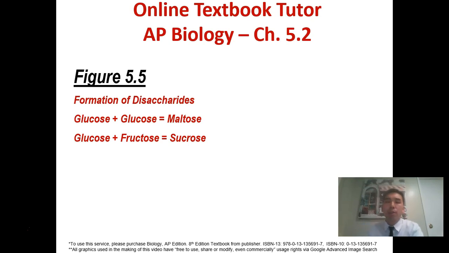Section 5.5. Okay, so the 2 main disaccharides the book talked about, the first one is maltose. Okay, malt sugar, it's an ingredient used in brewing beer. And then we get sucrose. And sucrose, once again, is a disaccharide, meaning 2. And the sucrose is pretty much like table sugar. Like you go to a restaurant and you see sugar.